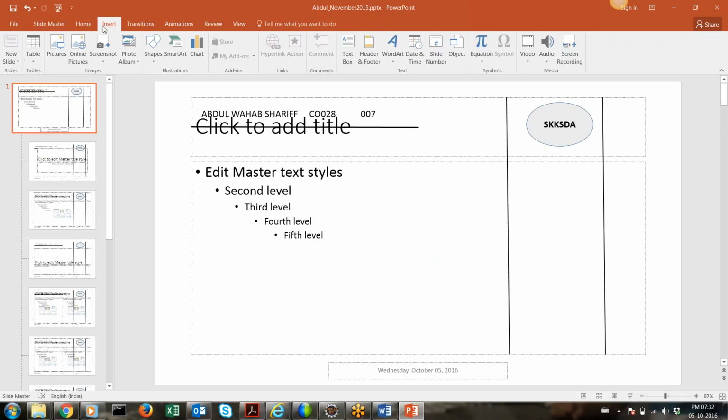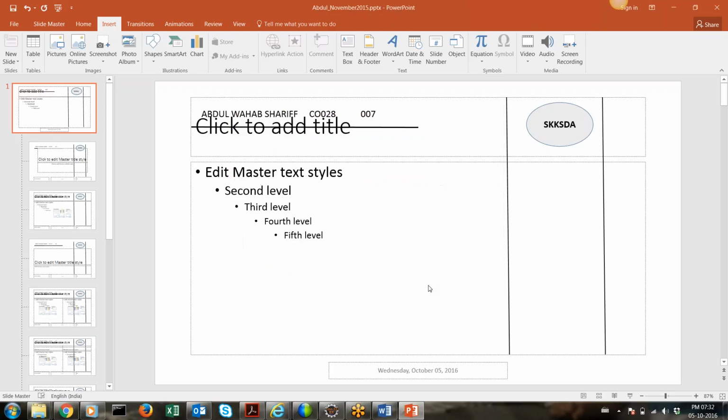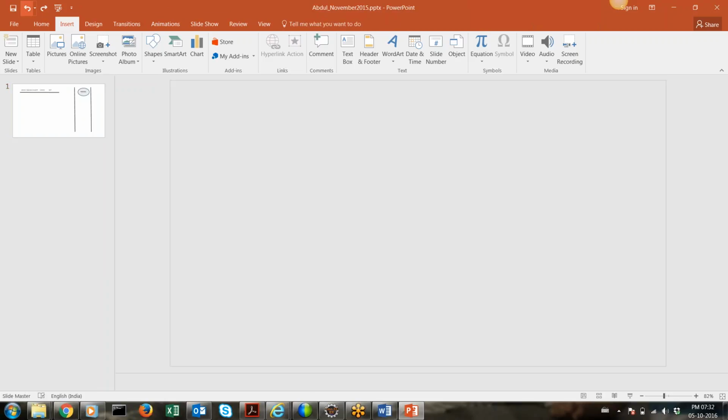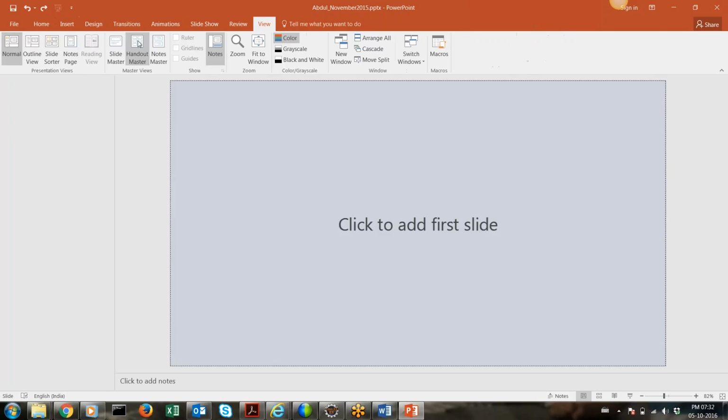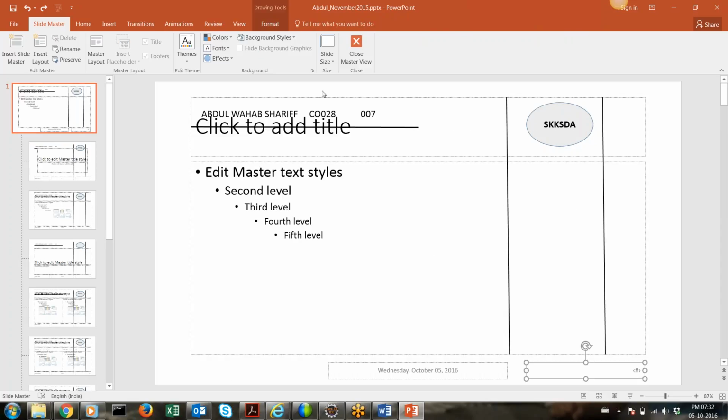Then I will go to insert. I will click on slide number. Now I will click slide number here and footer, yes, I say apply to all. No, there's something wrong. So Control Z. Let me go back. View, slide master. Again I'll have to cheat this fellow. So I'll copy this field from this second slide. Copy, paste it here. Here it's already there.